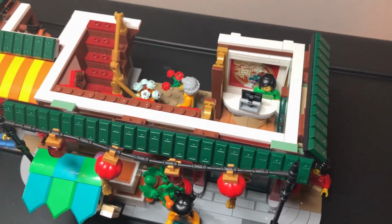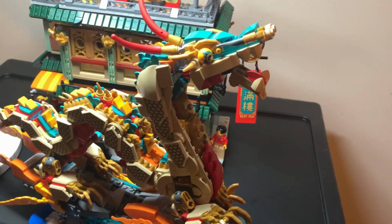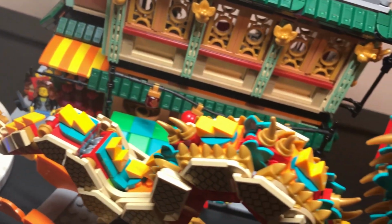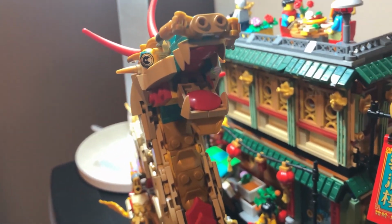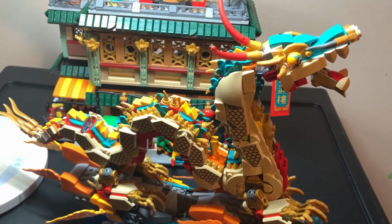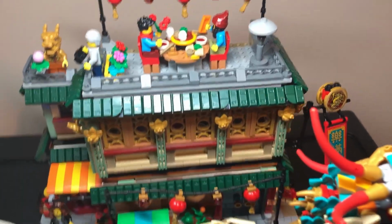So yeah, next I'm gonna show what the dragon set looks like real quick. And here is the dragon. Isn't it awesome, man? Like, so many great detailing, the curves, the spikes, everything. It just comes together so well, and it's just an awesome build and the best dragon Lego set I've ever seen, ever had, ever built for me. So yeah, it's gonna be hard for Lego to top this, but yeah, these two sets are really awesome.